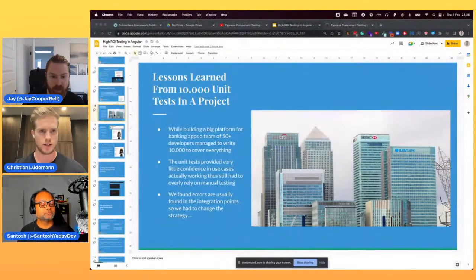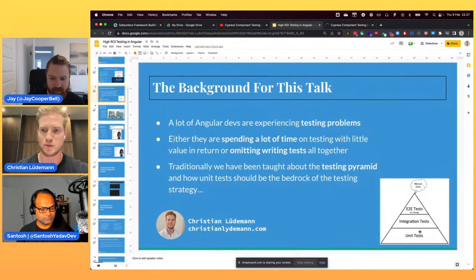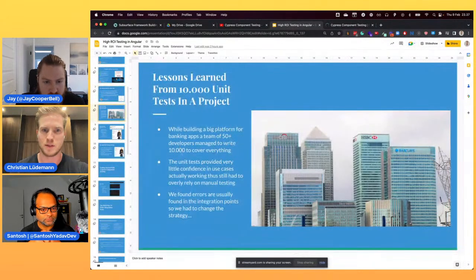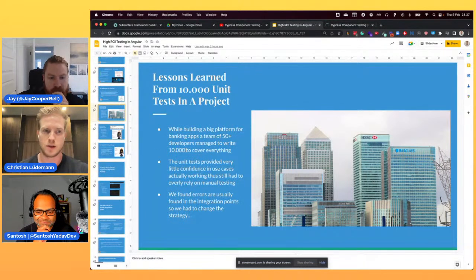So my story for how I got into this is basically trying the classic testing pyramid approach, which for a long time has been the known approach for testing. And in the early age of front-end development, it was still what people were doing. They were writing lots of unit tests, and I was working on a project where we did more than 10,000 unit tests, and we saw we didn't really get much value from them because we didn't get the confidence, as we were not integrating different components together.